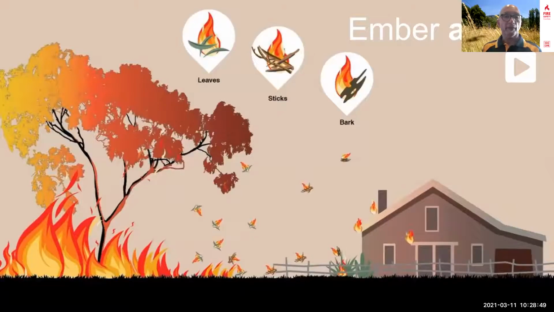You're going to probably hear Kerry and I say that a lot during the course of this presentation, because that is our mantra for today. We want you to be out of harm's way. We want you to be away. For me, each time I watch that very graphic depiction of embers, it sends a chill up my spine to think that these embers can land on your skin and go down your airways. It's a very horrific, but very real event that could happen. Do you really want to be in that situation? I think not.